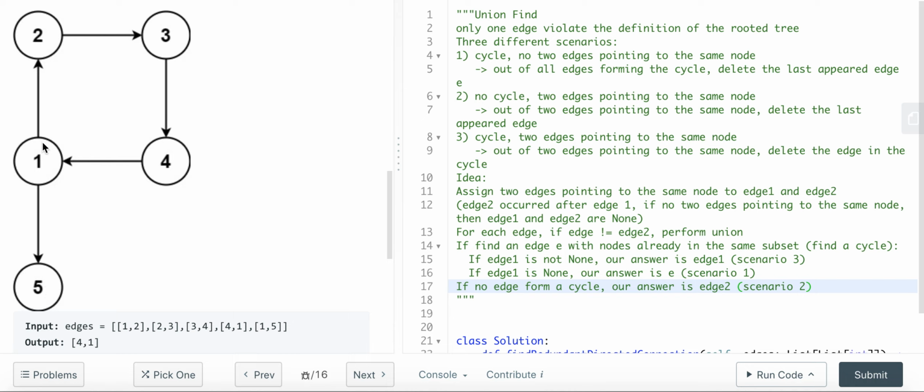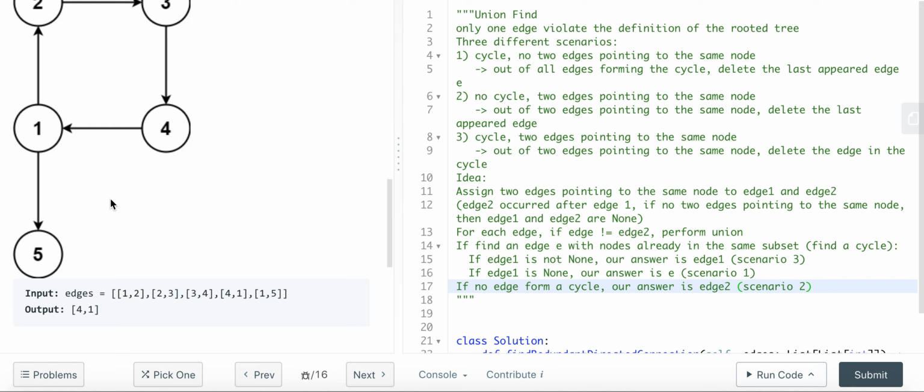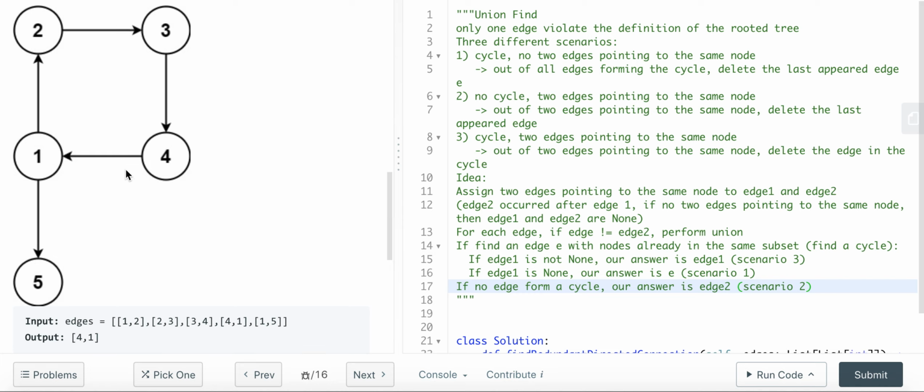So 1 is supposed to be the root node. Here the answer should be to delete 4,1, because this one forms a cycle, and the edge 4,1 occurred last. After we delete the edge 4,1, we break this cycle.